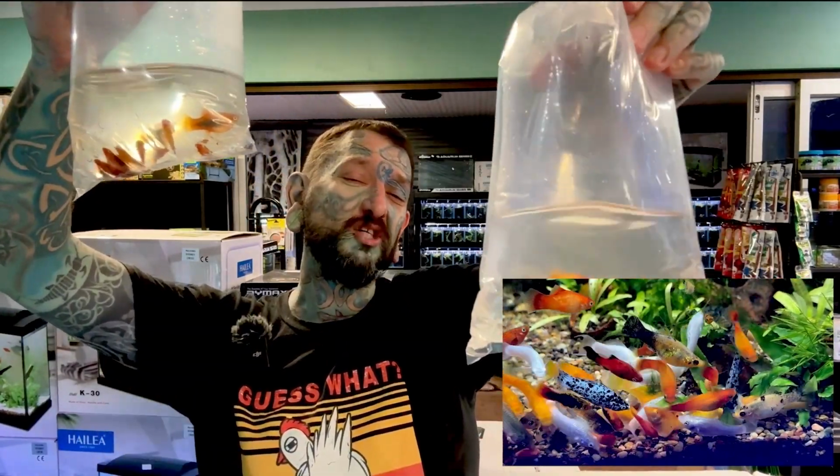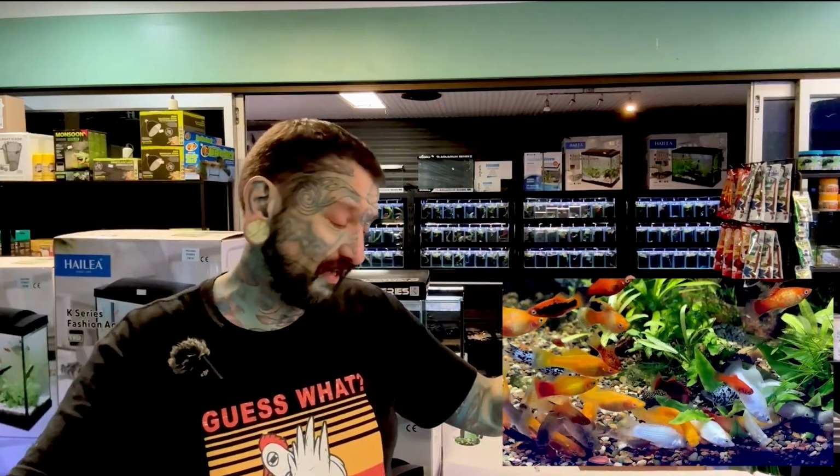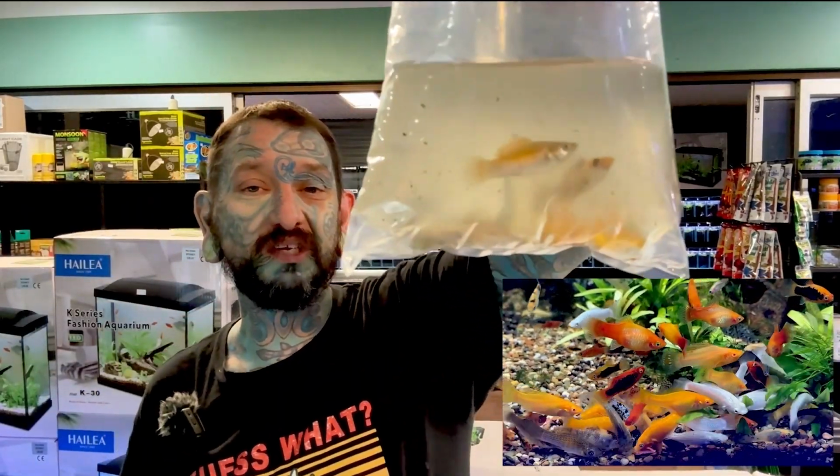Not really a schooling fish, but if you have a group of them, you want to have more females than males because the males will chase each other around and get cranky. But they're live bearers, so they have live babies. So if you've got enough plant cover and stuff, you'll get lots of baby fish. They're really cool fish if you want something easy to breed.